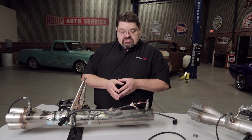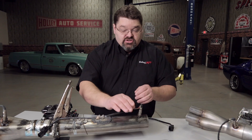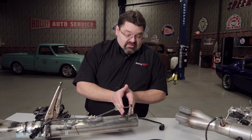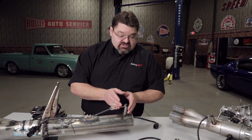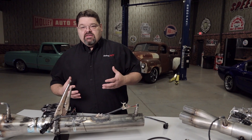You want to be conscientious about where you route your wiring — avoid high-temperature heat sources that could burn up the wiring, and avoid anything that could pinch or fray it. Also make sure you don't mount the oxygen sensor at the end of the exhaust pipe, and please don't just drill a hole in the exhaust and stick the O2 sensor in it. That's just not going to support what you need.